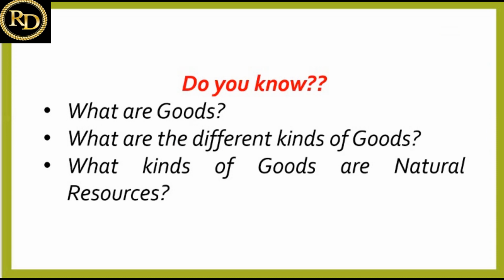So what do you understand by goods in economics? First we'll go ahead as what are goods in economics, what are the different kinds of goods, and what kinds of goods are natural resources. First, we'll understand what is natural resource. Then we'll understand which category it comes under in the classification of goods.